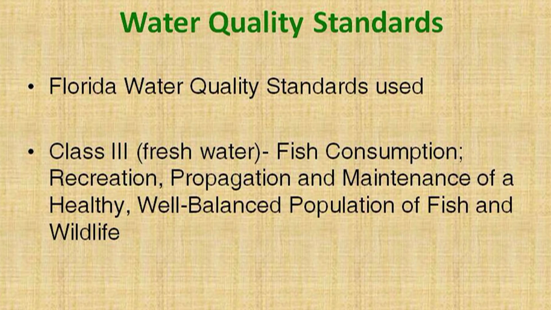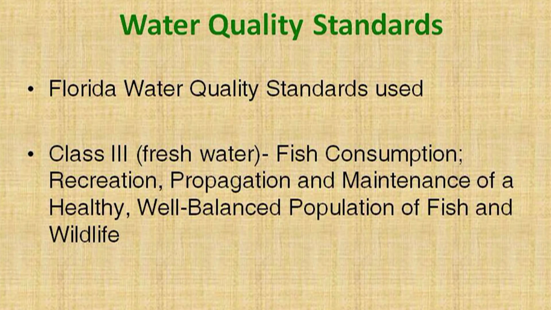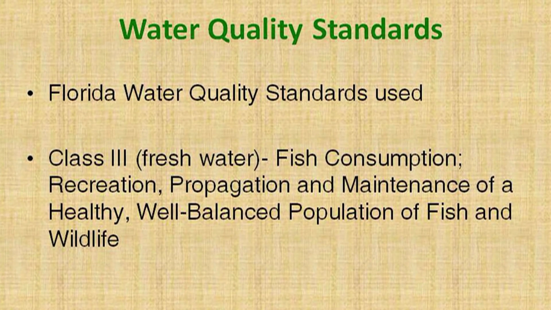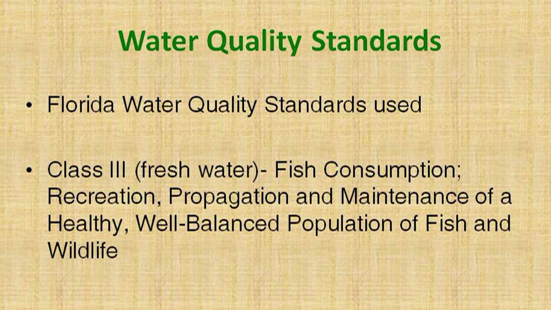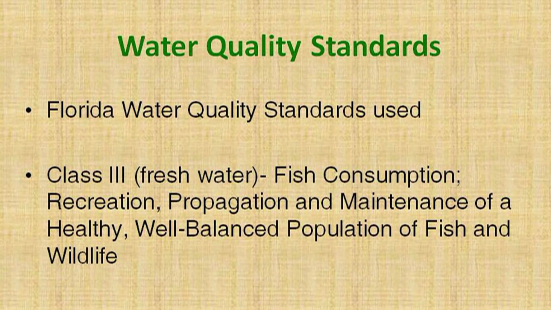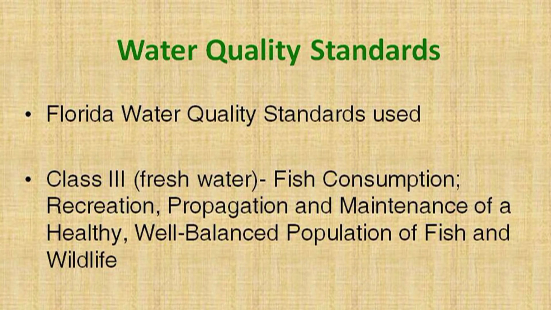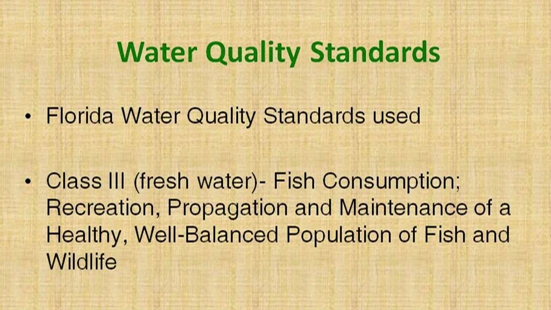The next question became, what water quality standards are we using? We use the Florida Department of Environmental Protection water quality standards for the state of Florida. That's the state equivalent of the EPA. And we analyzed it for class 3 water bodies, freshwater, which mostly concentrates on water being fishable and swimmable.